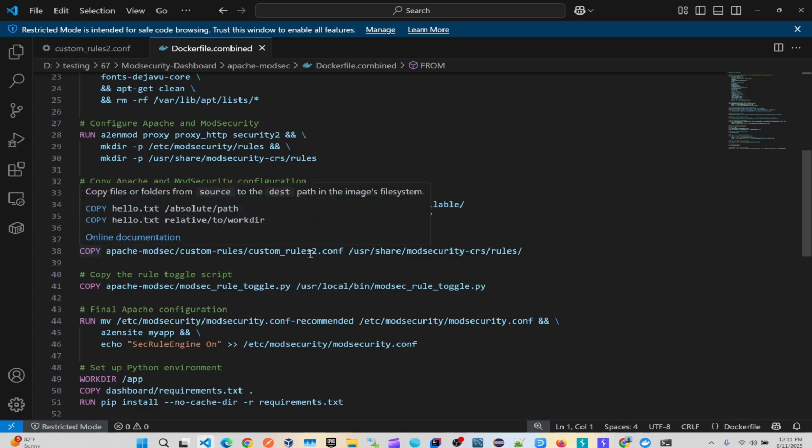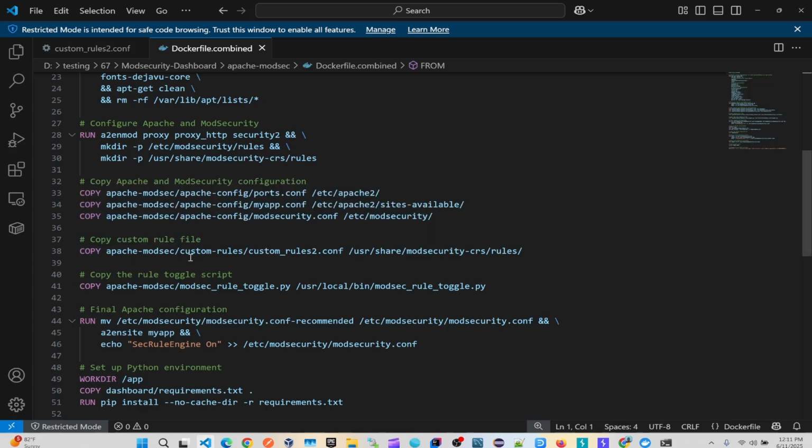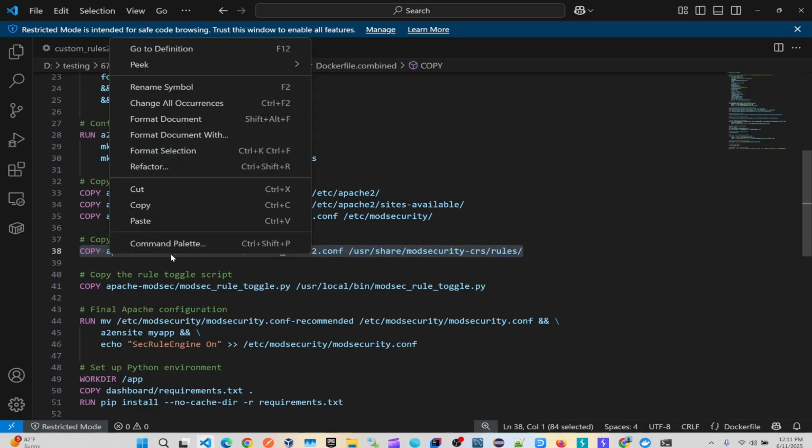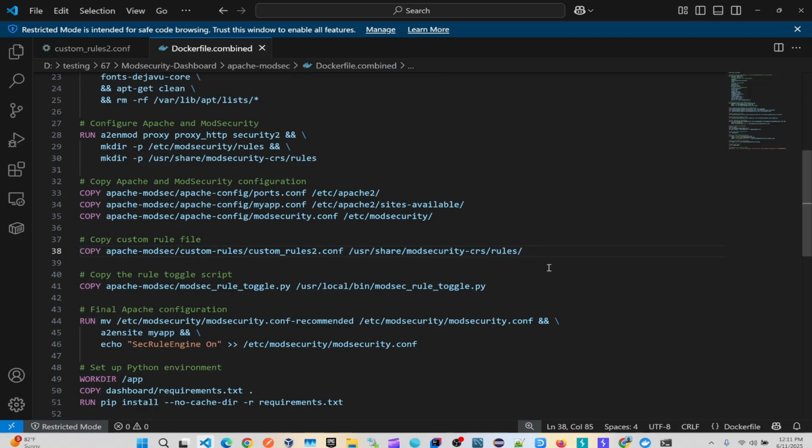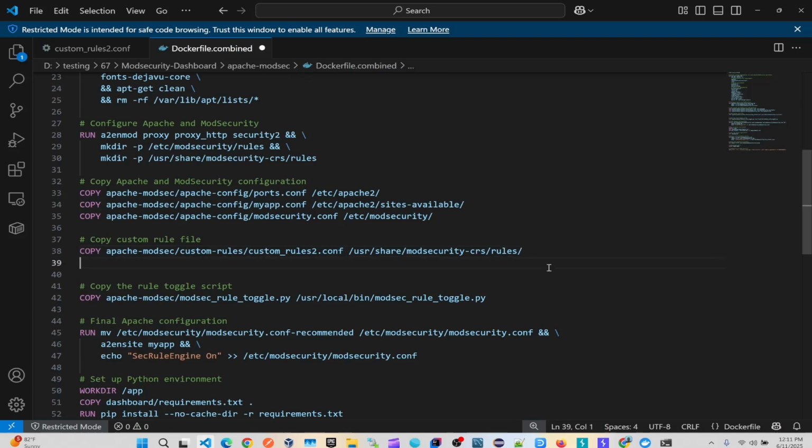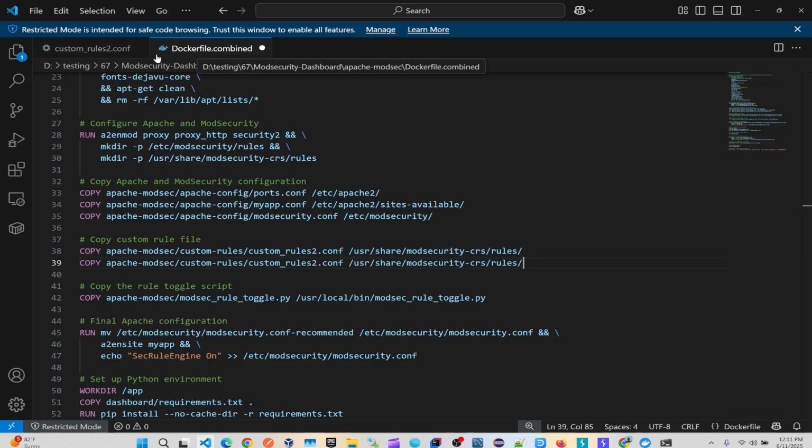So I will need to copy my new custom rule. I'm going to copy this in its entirety and paste it. I think I'm on the right container, 67. Well, I'm building it again anyway, so it's not a bug. So you can do that and also just save it.